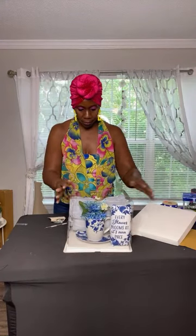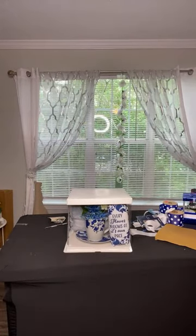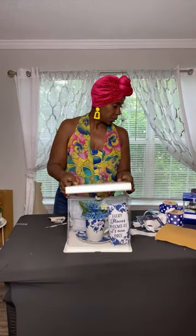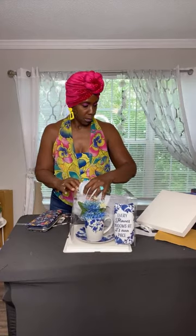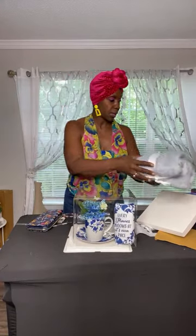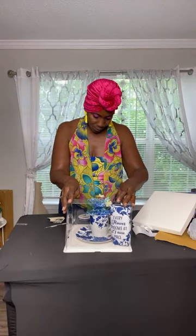I had in mind, but I think it's gonna work. Let me see what it looks like up here. Nah, that's not giving what I wanted to give. Definitely not giving what I wanted to give. Let's see. This is gonna go with that in a design. All of that. Y'all know where all of this is probably gonna go. This is just too cute. I don't want this to be in the window.